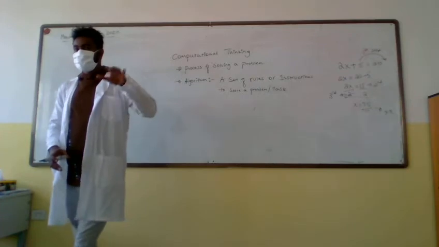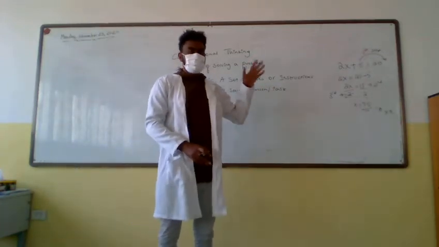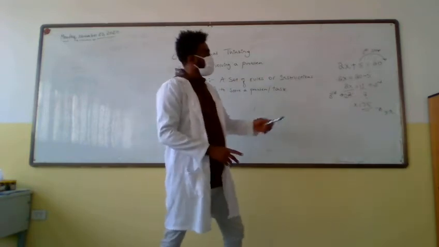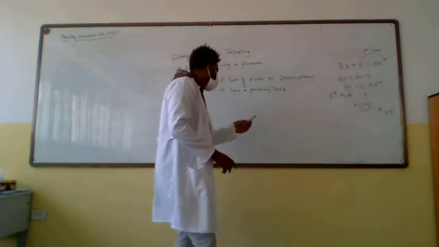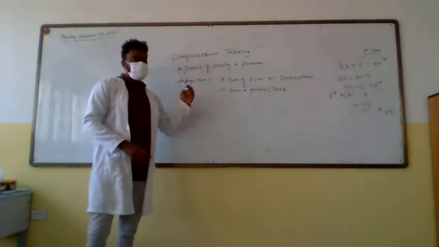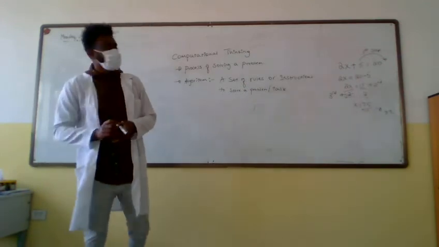Now, as you can see in here, we are following some rules or steps to solve a particular problem. So the first step, the second step, the third step, the final step, these are called the algorithm. It is a set of rules or instructions to solve a problem or a task.